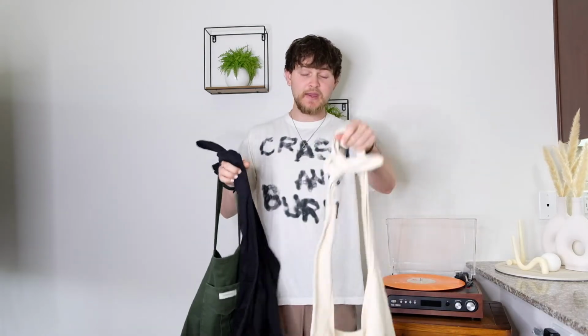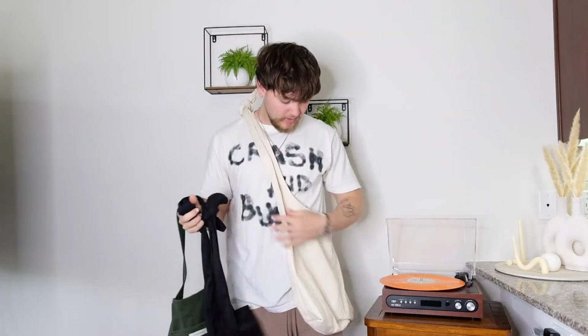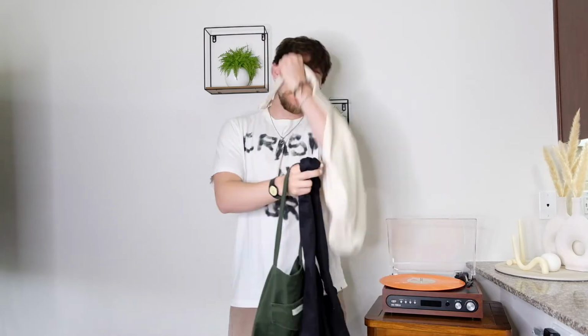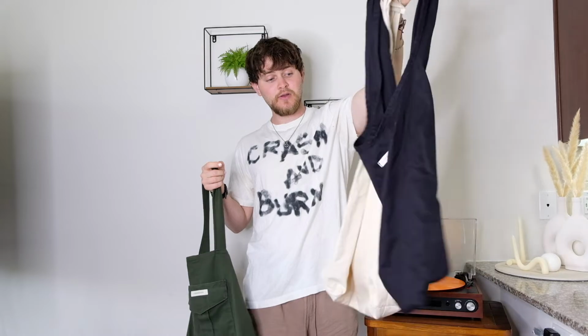Same thing goes for this one. Here are also some bags that I've made, and I actually have a video up on how to make bags just like this. Very easy, simple, nice bags that you can make out of canvas, and it's a very nice accessory for outfits and stuff like that. So if you want to learn how to make that, I'm going to put it here as well. But these are some bags that I've made, and I made different colorways.